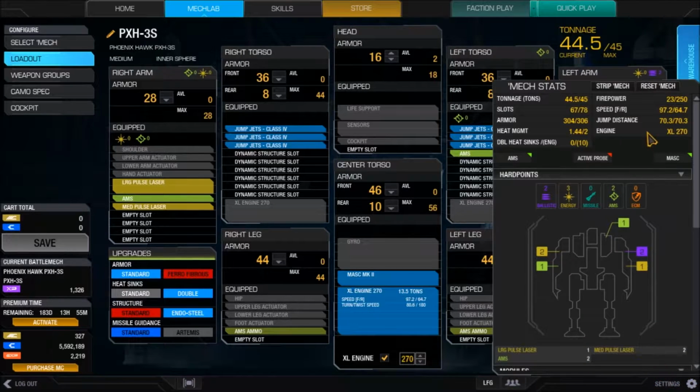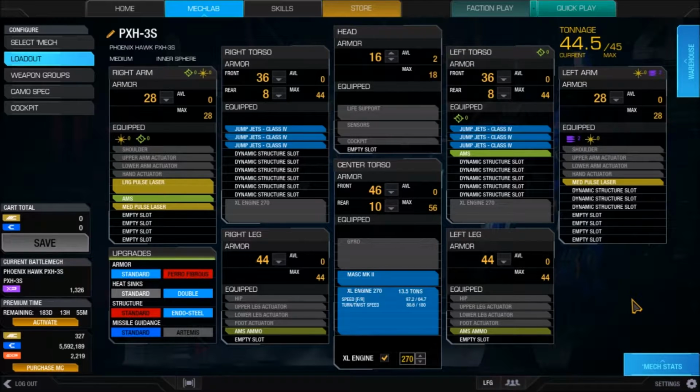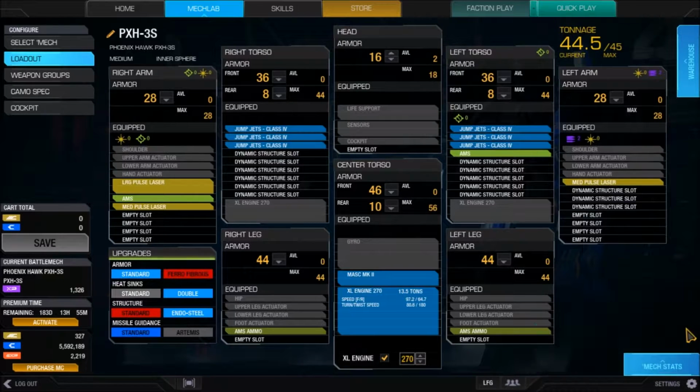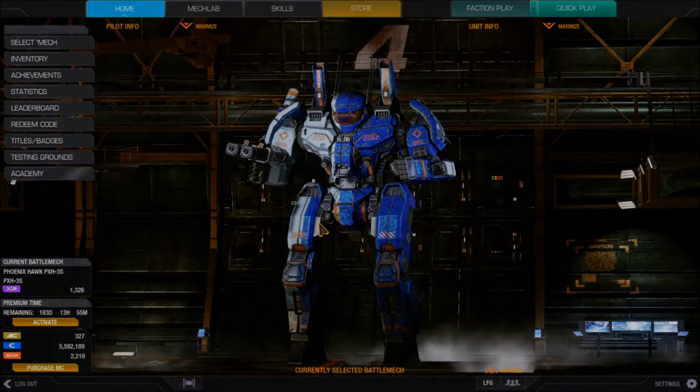And you see this mech, as you might expect, is very heat efficient, 1.44 heat management. So you don't have a big punch, but you can lay on with the large pulse laser and the 2 medium pulse lasers for quite some time before you have to start laying off because heat is becoming an issue. So that's it, that's my build for the Phoenix Hawk 3S. Let's get into some gameplay and I'll show you guys how it worked out.